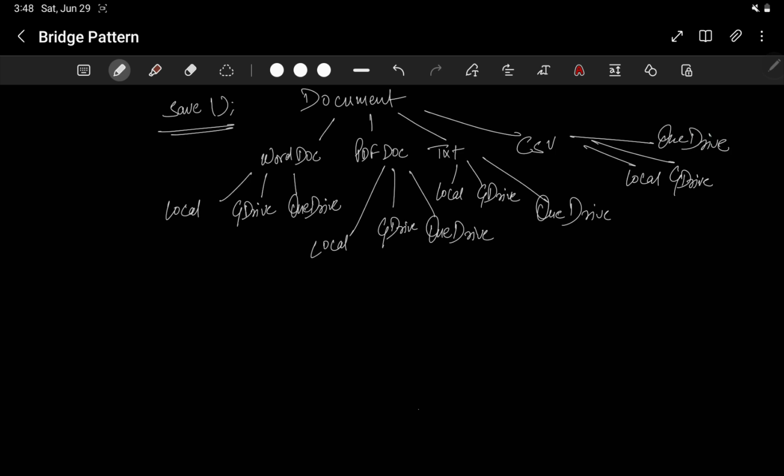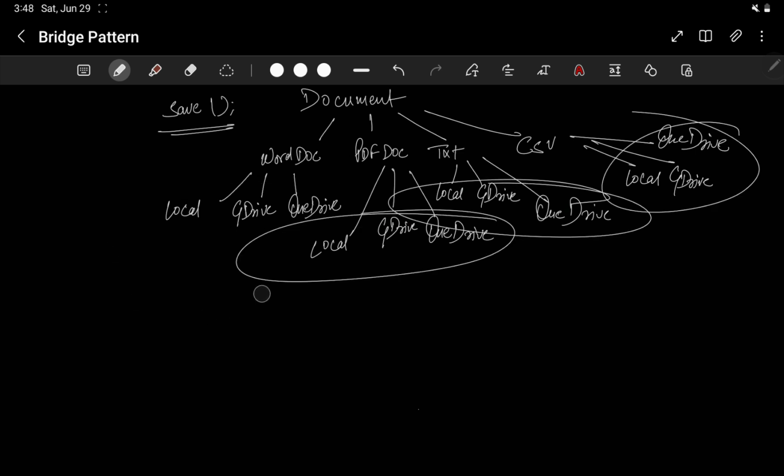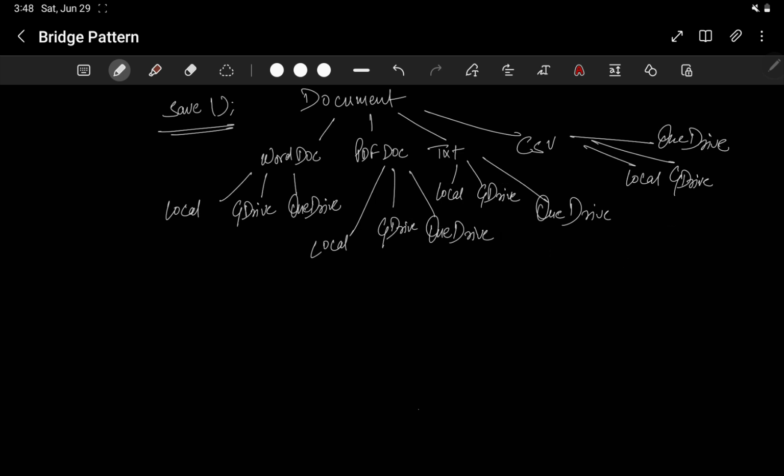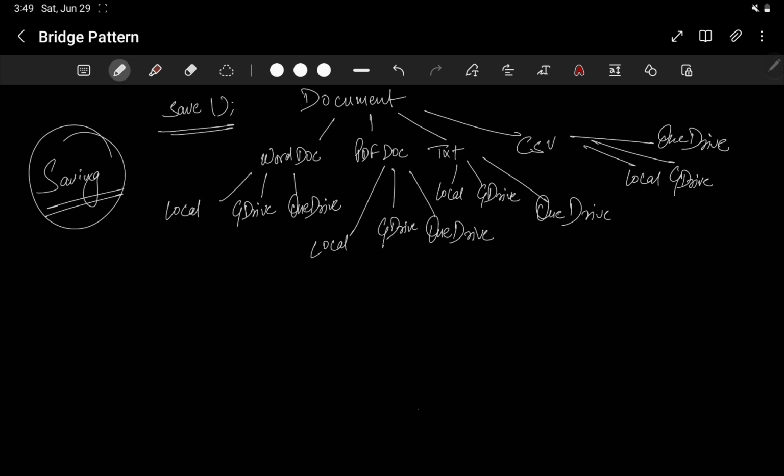So if you see, what we are doing is we are repeating this thing for each of the document types, which might be unnecessary because all we are doing is saving the document. So the process of saving a document is uniform, right? We don't need to have this repeated in all different classes, because all you need to do is take the document and save it there. The save has the same logic everywhere. So why do we need to repeat it? That's where this bridge design pattern comes to our rescue.